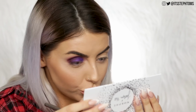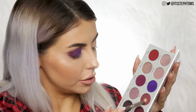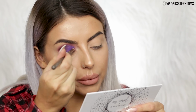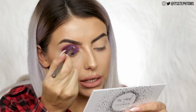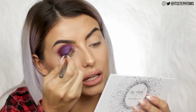Now I'm going to try some Pizzazz here, just on a pencil brush. See what that can do. I'm going to try and add a little bit to my inner corner. Not like my inner corner, but just like the inner third almost, just to disguise that purple a bit. Even though I really want that purple to stay on my eye, it just doesn't look good. I'm sorry, that doesn't look that great in all honesty either. I want to like this so bad.